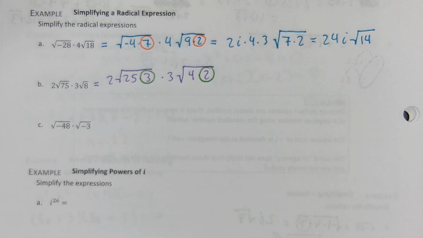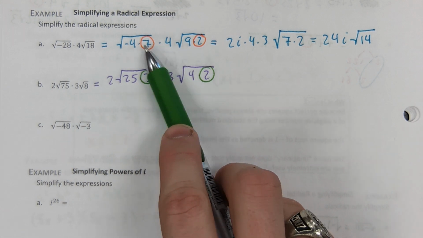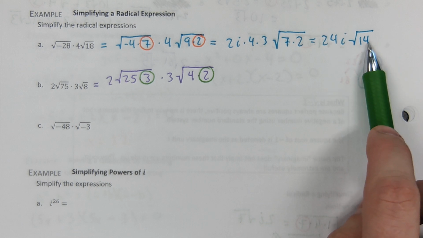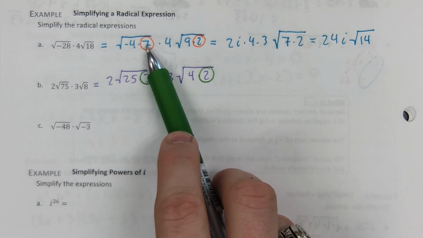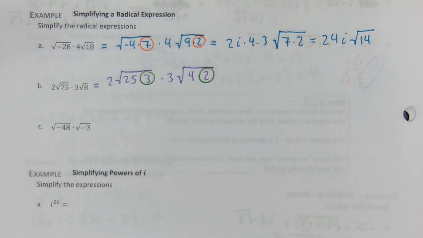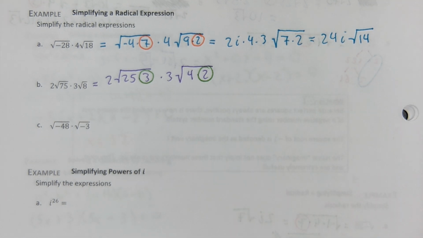For example, 6 would be a stuck number, right? But if you had a 6 stuck under, let's say this was a 6 and not a 7. If this was a 6 and a 2, this would have been a 12, which does reduce. But the reason why is because 6 has a factor of 2. So there would have been a 2 here and a 2 here, liberating a 2. So yes, you do need to watch for it. But if the stuck things are prime, as long as they don't match, you're fine. If the stuck thing is not prime, then you need to watch out.